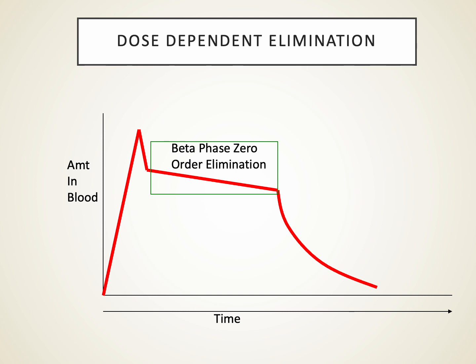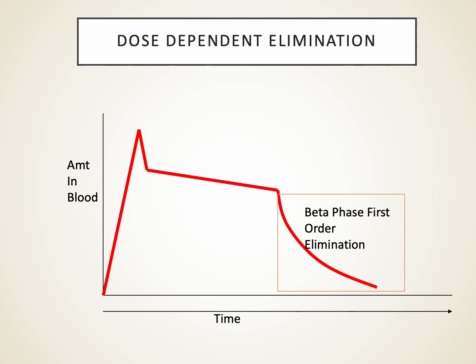So this could be someone with a Dilantin level, say, of 40, and then after 4 hours, the level is 36, and then 4 hours later, it's 32, and then 4 hours later, it's 28. And then as you go on, you get to a break point where those enzymes are no longer saturated, so you have more enzymes available to metabolize the drug. Then it behaves like a classic concentration-dependent elimination. And what you'll see is a beta phase and a first-order elimination. And for the drug phenytoin, this happens somewhere when the level gets around 25 milligrams per liter or so.